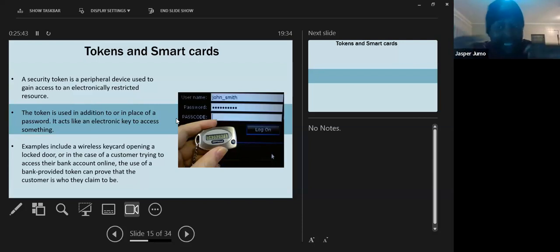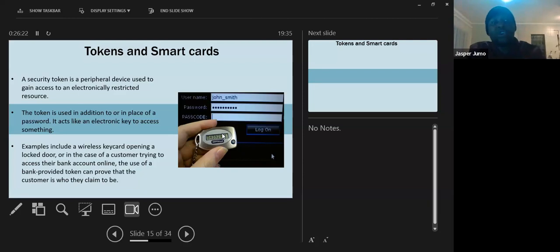What this does is you can link Google Authenticator with your Facebook, so that when you are putting in your username and your password, there's what is called multi-factor authentication, another token that will be needed to make sure that it is you. That token can be physical, like this token here, or it can be in a phone, just like Google Authenticator or Microsoft Authenticator. So that's what a token is.